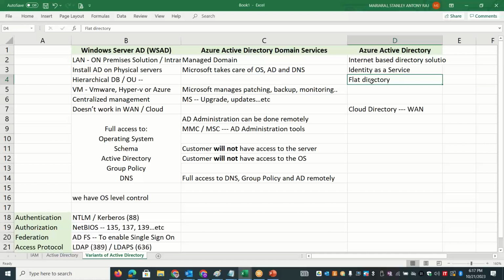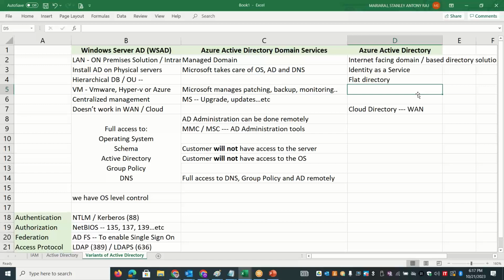And a very important thing, it is an internet-based directory or internet-facing domain. I would say it is an internet-facing domain or internet-based directory solution. You can just name it that way. And when Microsoft had this initial solution, the very first version of directory services in Windows NT was a flat directory.